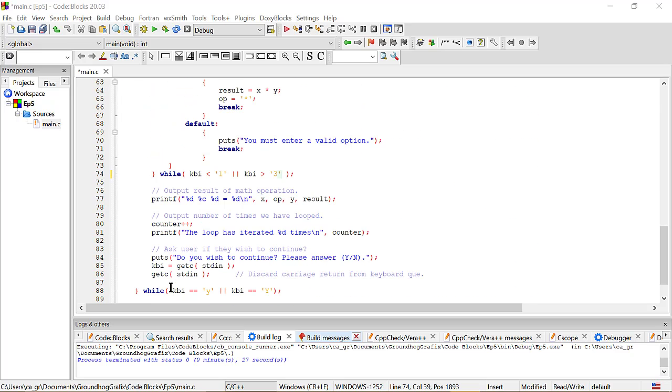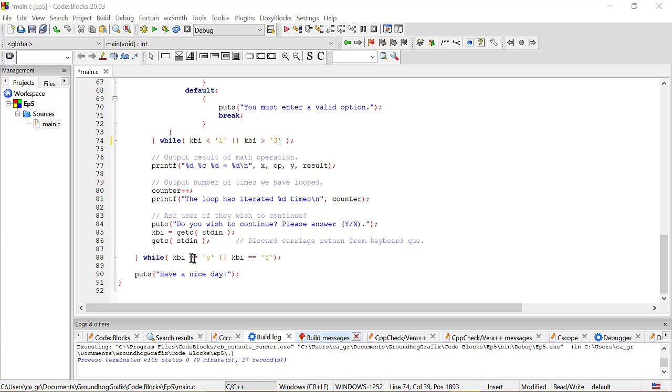And if it is false, which would be any other key, you don't actually have to enter n, because we're not really checking for n here, then it just tells you have a nice day.